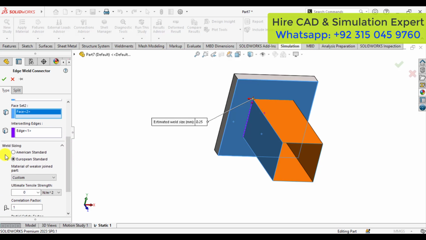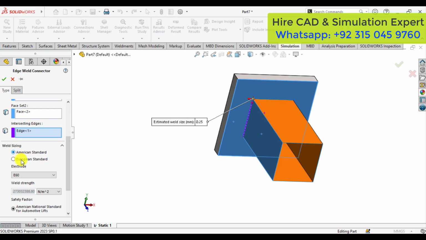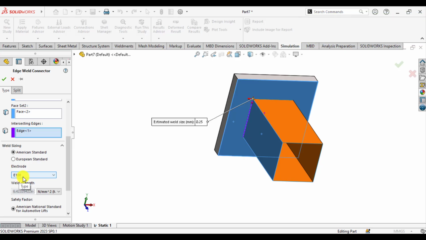Here you will define the weld sizing. The standard is American standard. Here the electrode type is E100, and change units to megapascal. So the strength of this weld using the electrode E100 is 6.4 megapascal.